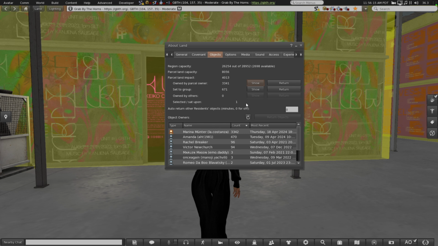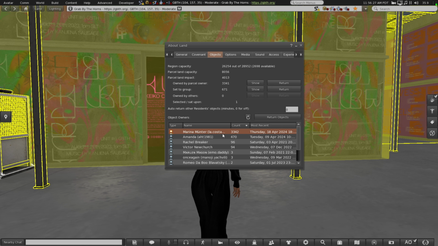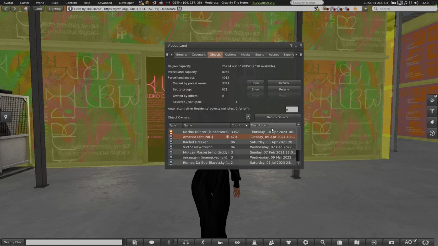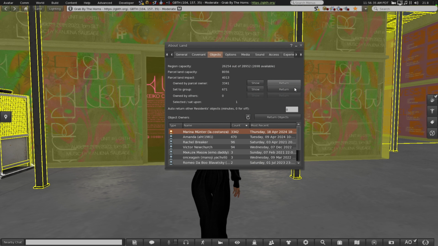You can click this refresh button and it will list the names and the capacity usage of everyone who rezzes something at the parcel. It is quite handy to not only keep track of the usage of each person, but also once an exhibition is over, you can simply click Return to send back the objects the artist rezzed. The auto return I always keep disabled because inside the galleries I disable object entry once the exhibition is finished.